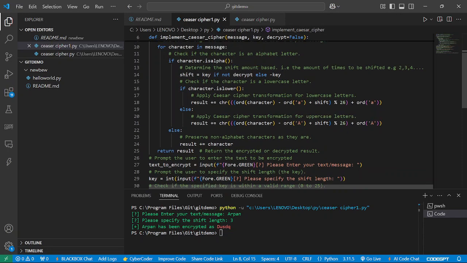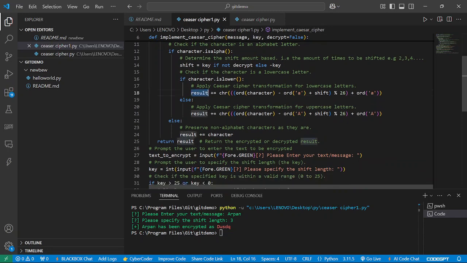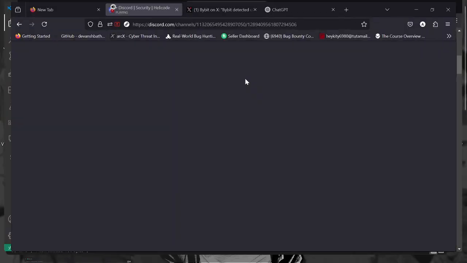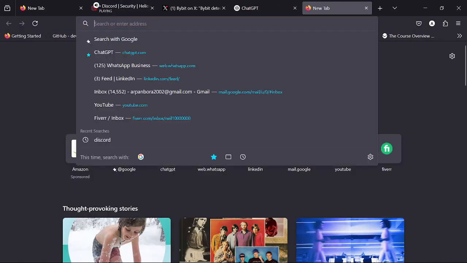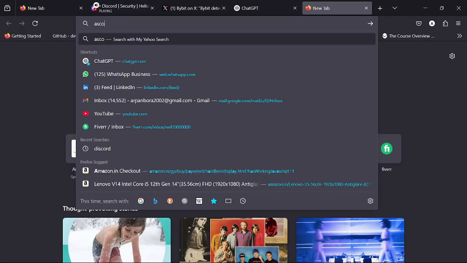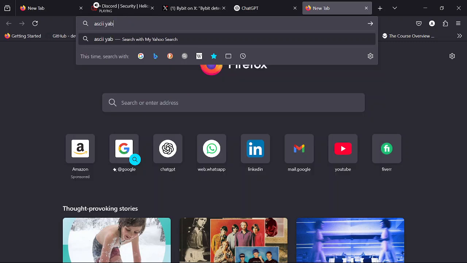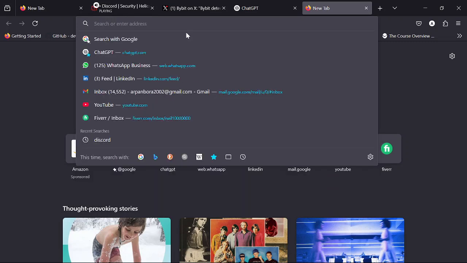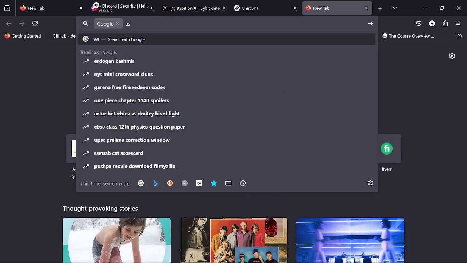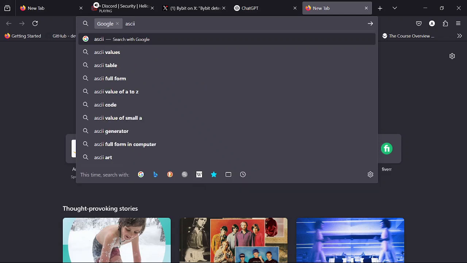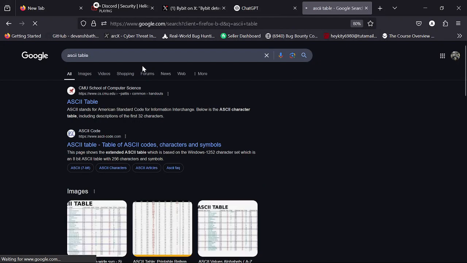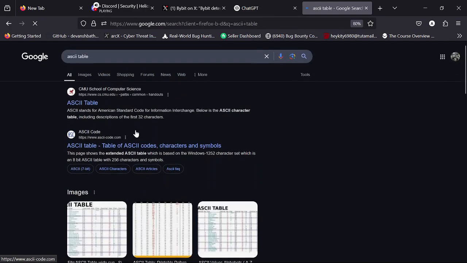So if else, okay, if it's lowercase, it's using an ASCII value. So do you know what an ASCII value is? Let me explain what an ASCII value is.